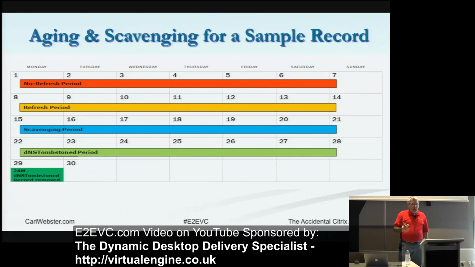So in other words, DNS aging and scavenging is not one of these things you can turn on Monday and come in on Tuesday and find DNS all cleaned up. It's going to be 7 to 8 days before you'll start seeing stuff removed from the DNS console, and then somewhere between day 14, 15, 16, whenever the 2 a.m. interval runs, the stuff is actually out of the deleted objects container and completely gone out of Active Directory. So you have to be patient with aging and scavenging. But like I said, but wait, there's more.